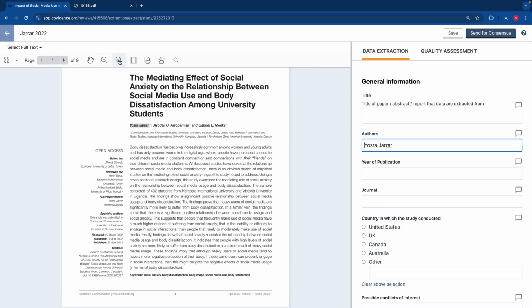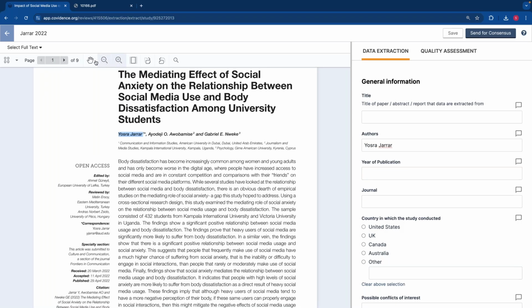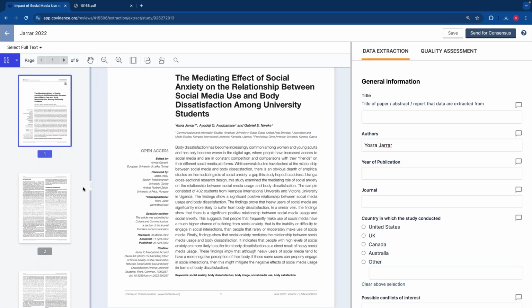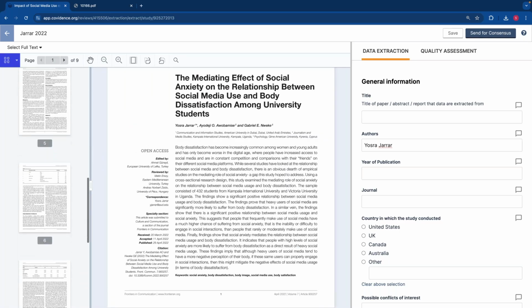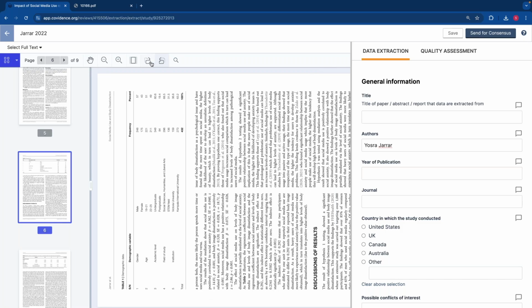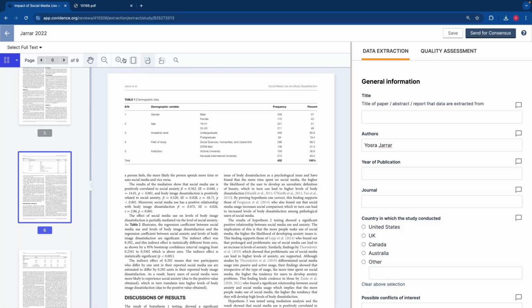You can also zoom in if you need to, zoom out, look at thumbnails, so you can jump down the page if there's like a figure or table that I need to look at. You can flip pages if you have a page that has a table that's sideways, and you can search within.